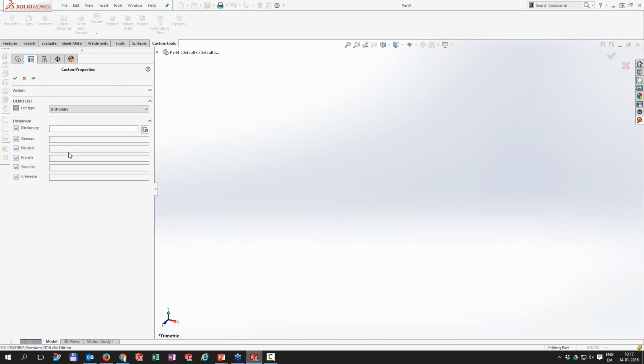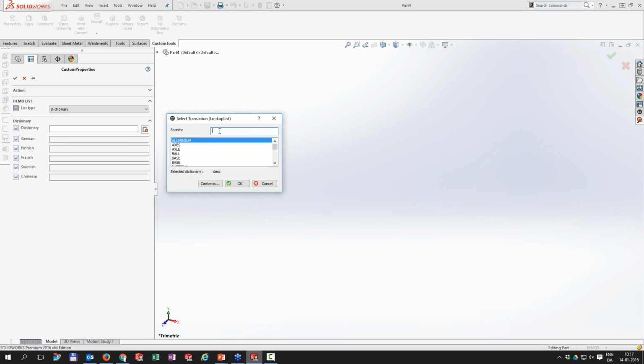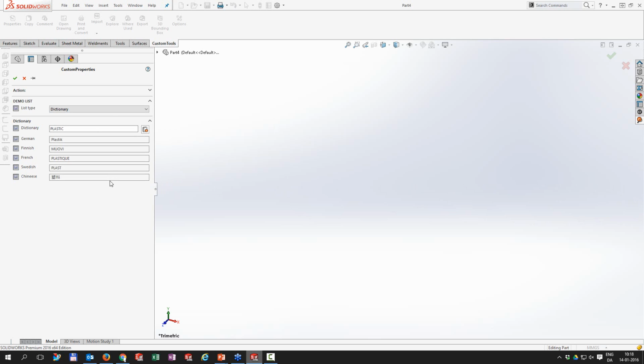The dictionary. So this is how the dictionary is actually working if you install the default profile from CustomTools. You get a dictionary and you can open that. And this is a filterable list, you could say. So if I search, it searches incrementally. So I can search for PL, and everything starting with PL is then going to be returned as a selectable item. So I could select plastic and hit OK, and that would return all the values.